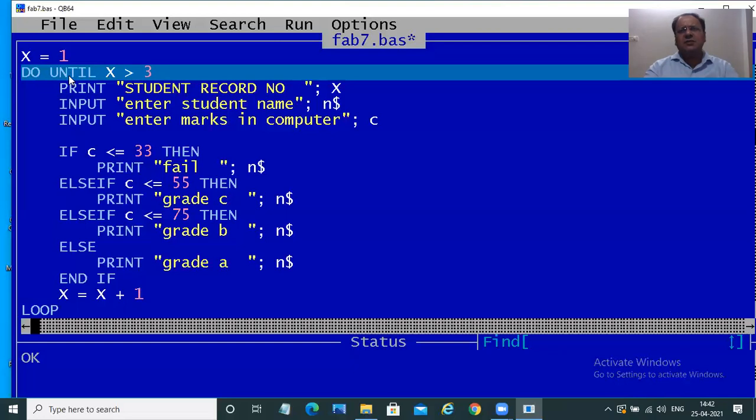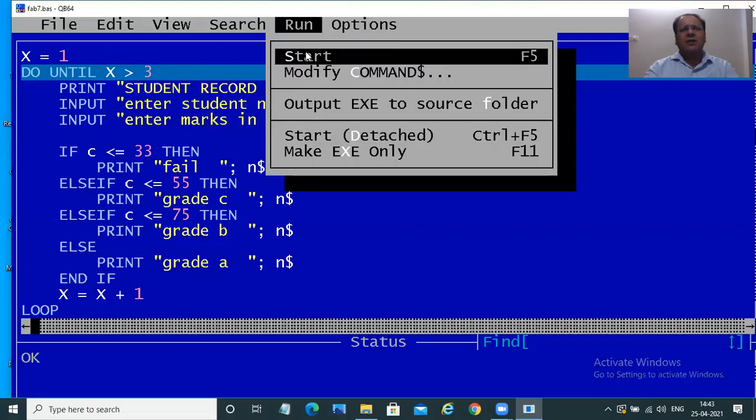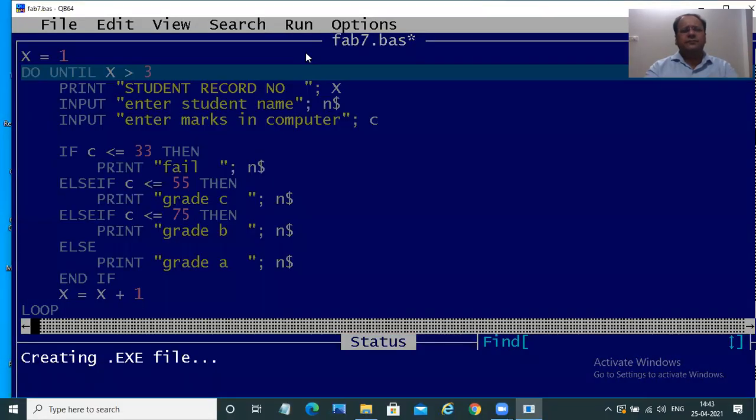As soon as the condition becomes false, it stops. So both these loops are used in reverse, depending on your requirement. So the same program, if I run it with the do until loop, I have not made any changes except for this one line here. And now I'll run it once and I'll show it to you.